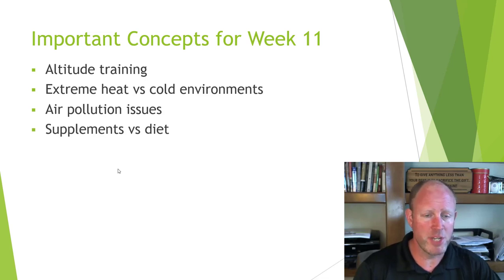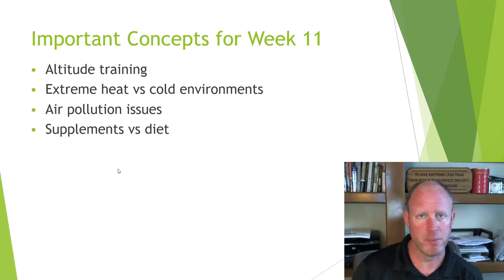areas. Supplementation versus dieting versus what you eat in your diet. Sometimes you need a proper diet. Forget talking supplements. You've got to eat well first, or you're just wasting a lot of money, because your body's not going to support the benefit of a supplement, which is not a food. It's a supplement, right? Very important to understand.